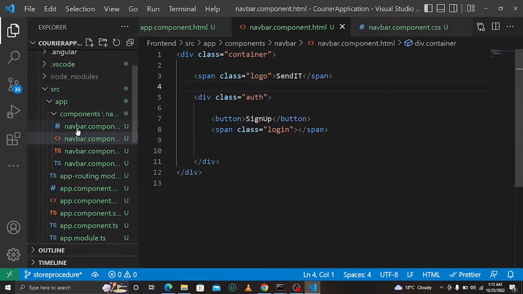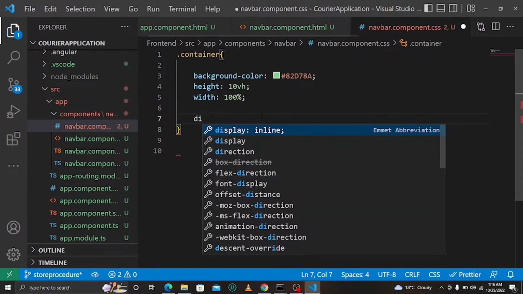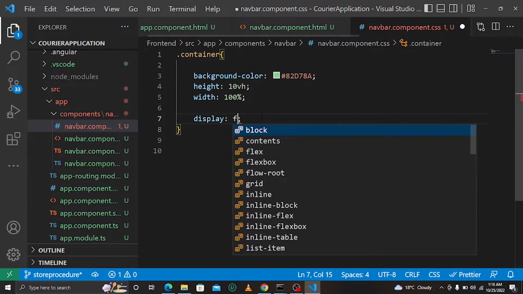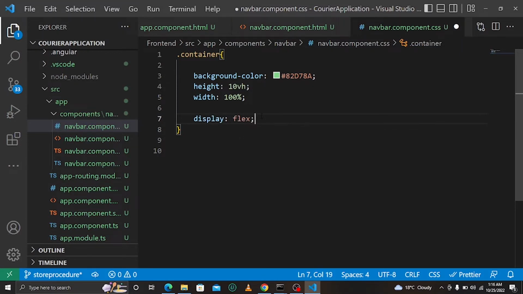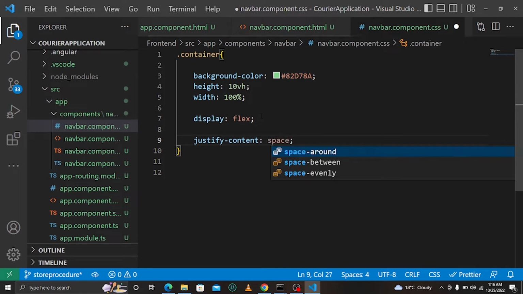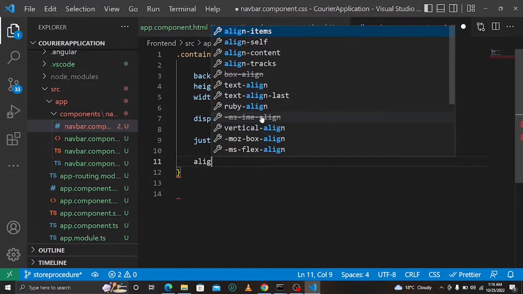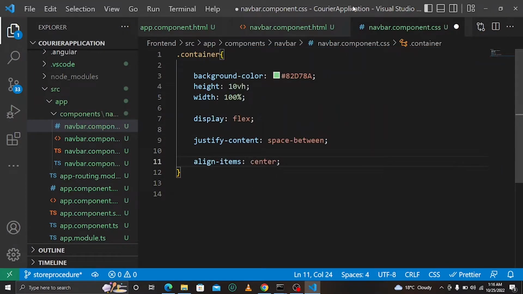So we just come here in our CSS and then say display flex, because we want them to align in a horizontal way, and then say something like justify-content space-between, and then we can say align-items center, just like that.